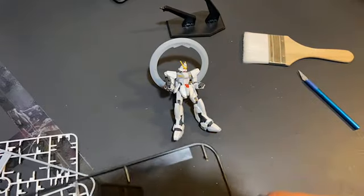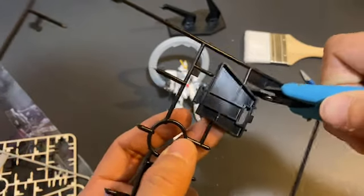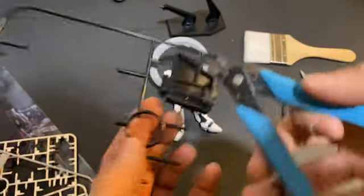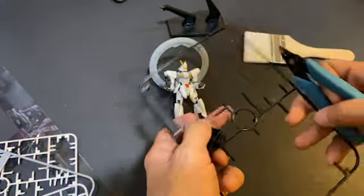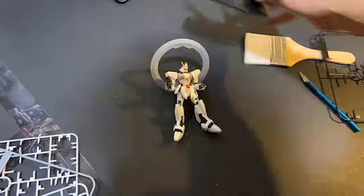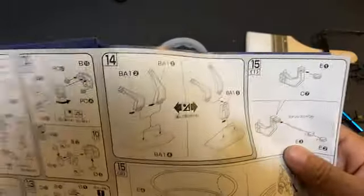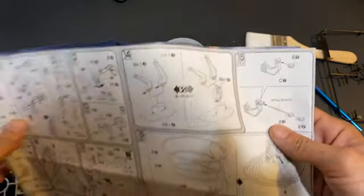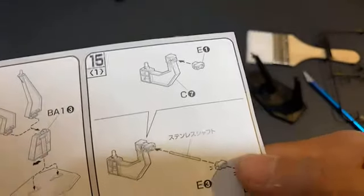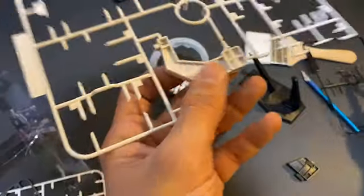And then we also have this, which we can use. And so you can have him posed differently on the stand. You can hold him from the side, or you can hold him with these two parts here. I think this means either or. You could do it like that, or you could do it like that. So that's kind of cool. And then now we're here. So you gotta cut out this part.